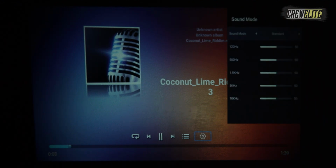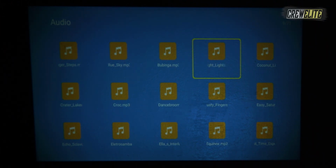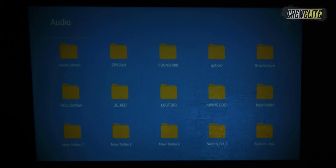And then there's also a settings menu, so if I wanted to, I can actually increase certain equalizer settings with this. So if I wanted to, I can go standard, news, music. So music would be nice, or movie would be nice. So actually, I want to change it to music, because now I can hear a little bit more bass with the music now. But yeah, not too bad at all. But I think you guys kind of get the point of the audio. So we're going to click out now. But yeah, I really like the audio interface that the projector has.